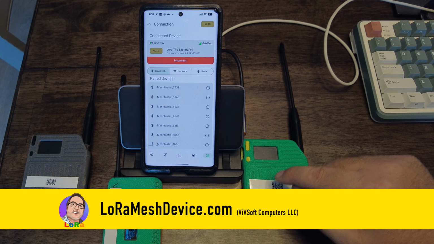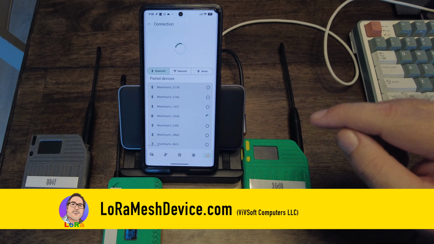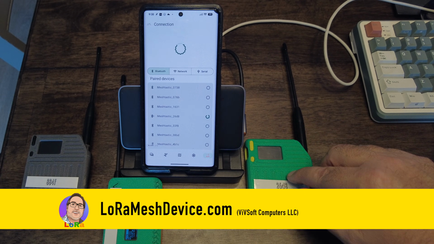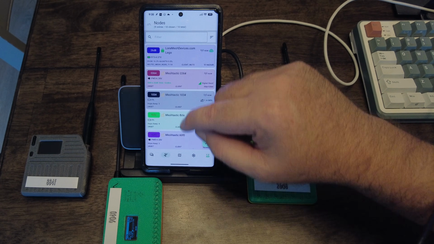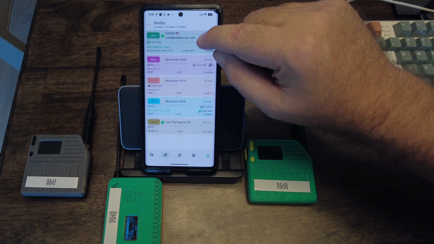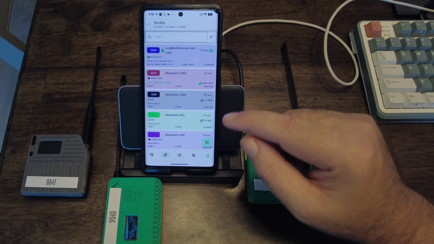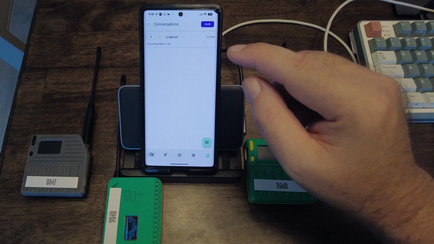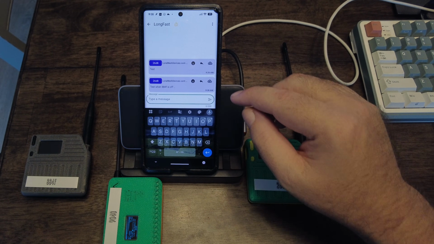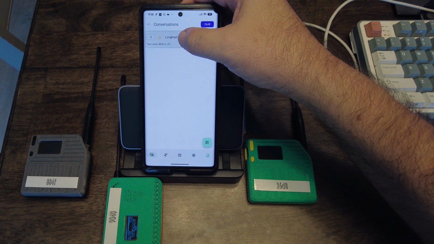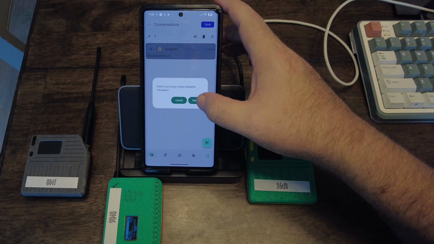Let me do the same test. I'm going to connect to 26D8, which is the one on the right. I can also see that it's discovering all new nodes everywhere. But this time I'm going to send a public message over LongFast. Those are the older messages, let me delete those.